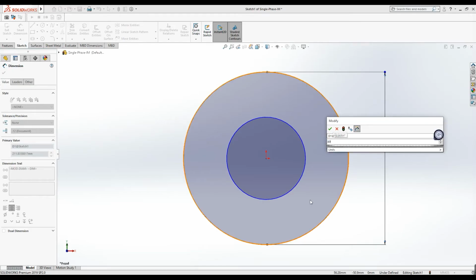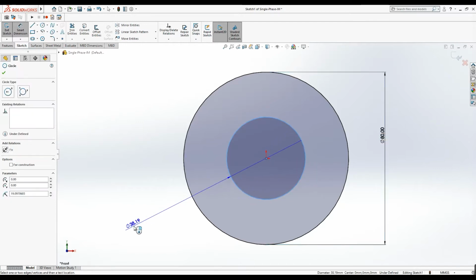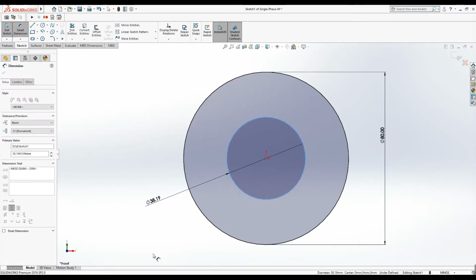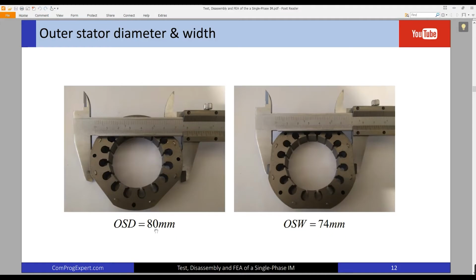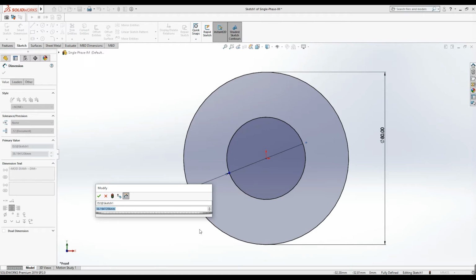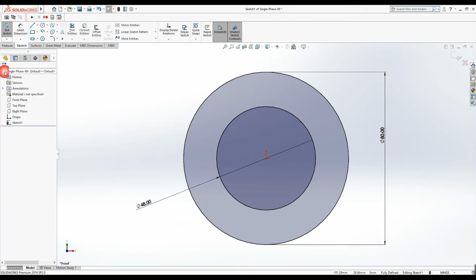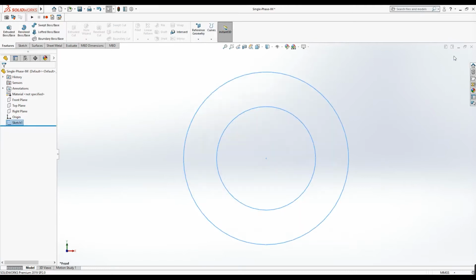So I write here 80, and this is the inner stator diameter, that is equal to 48. This is the stator bore diameter, inner stator diameter. I write here equal to 48. And I press this option and I exit the sketch.